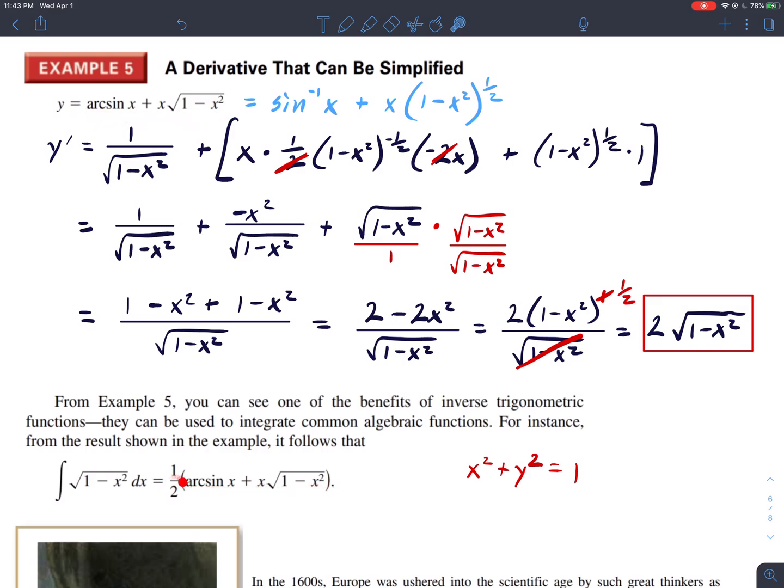All right, why is it 1/2? Well, because we just showed that the derivative of all this was 2 square root 1 minus x squared, and our function is missing the 2. And so therefore, that 1/2. Now, we're throwing an integral into these notes, but the integration of this stuff is not going to show up until the next section tomorrow, so I'm not going to worry too much about that.